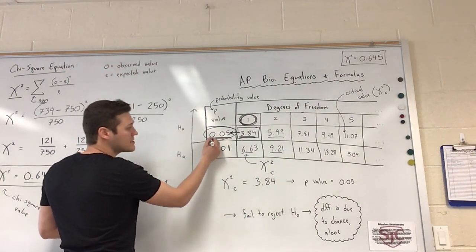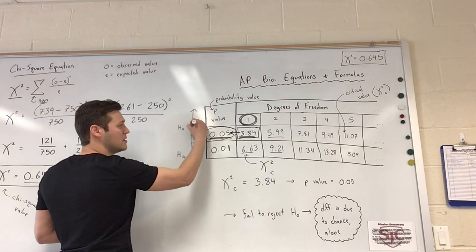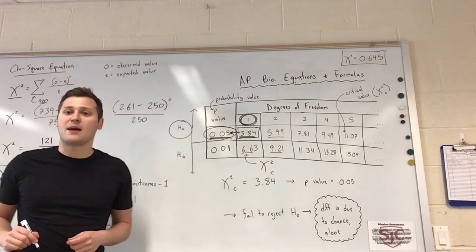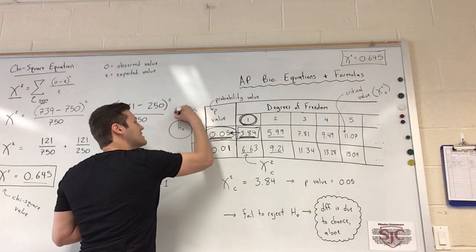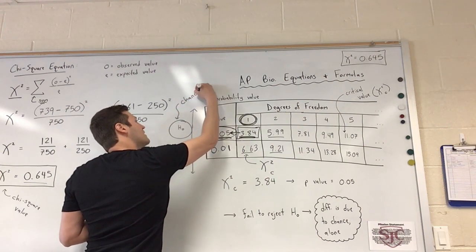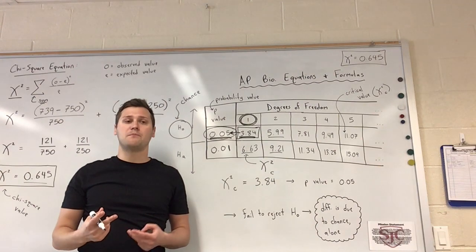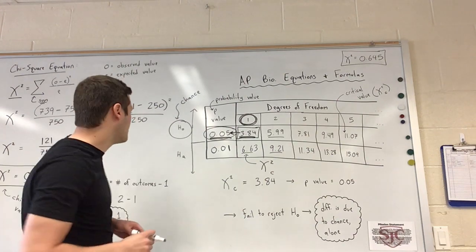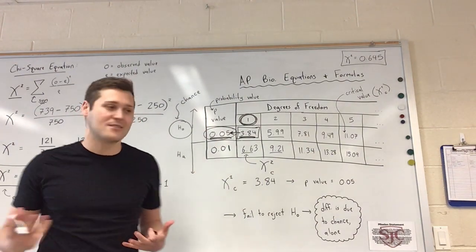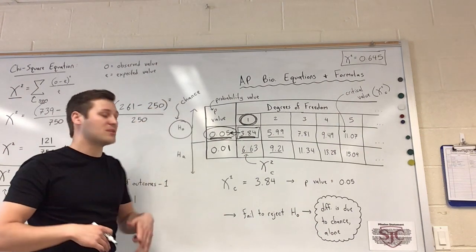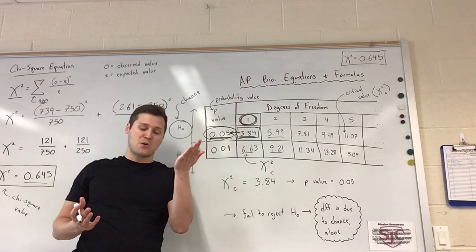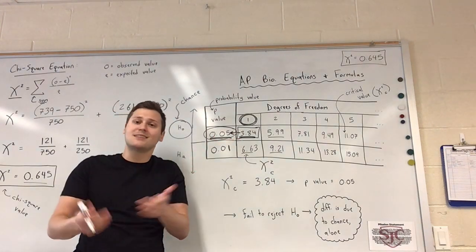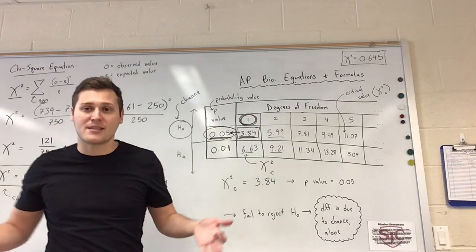And so if it's 0.05 or above for any chi-square test, then we go with our null hypothesis, which is that the difference is due to chance alone. As they say in statistics, we fail to reject our null hypothesis, which for our purposes means that we accept our null hypothesis, which means that it is simply due to chance. So the difference between our observed values and our expected values in this case is just due to chance alone, because biology is messy.